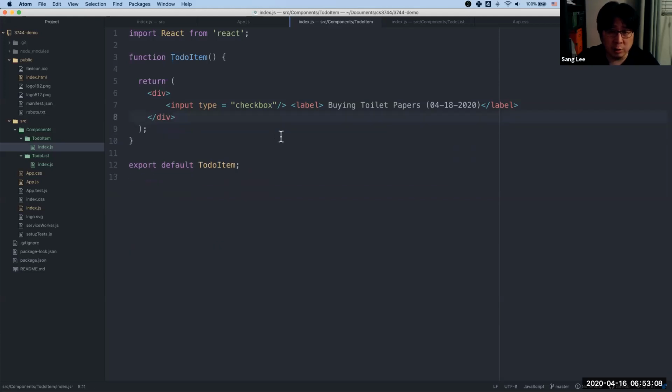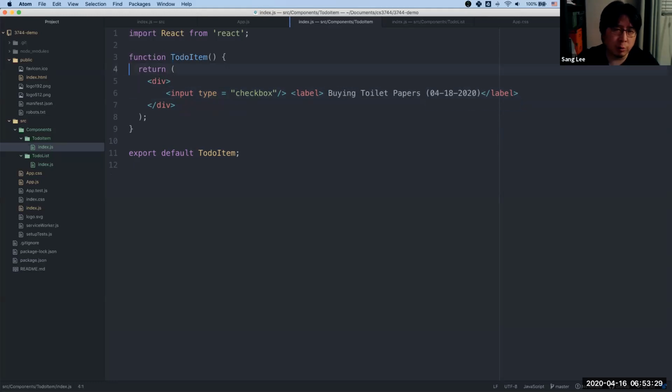But then I realized the problem is that, hey, these are different per component, right? Like this content, even though the format, the structure, is exactly the same, it's being repeated, the content itself is different. So how do we vary this content? This is where props are useful. So by default, props will be passed from the HTML tag. So props stands for property.